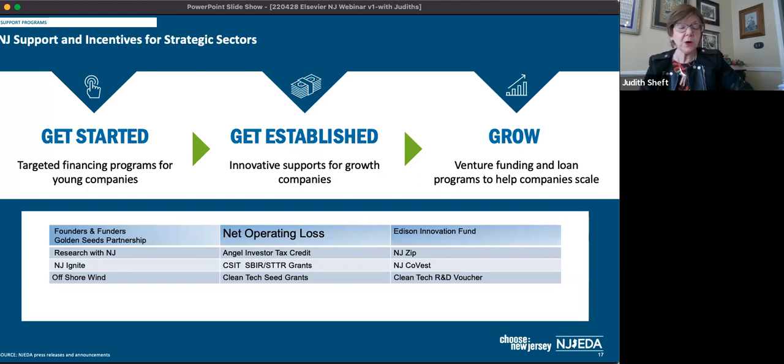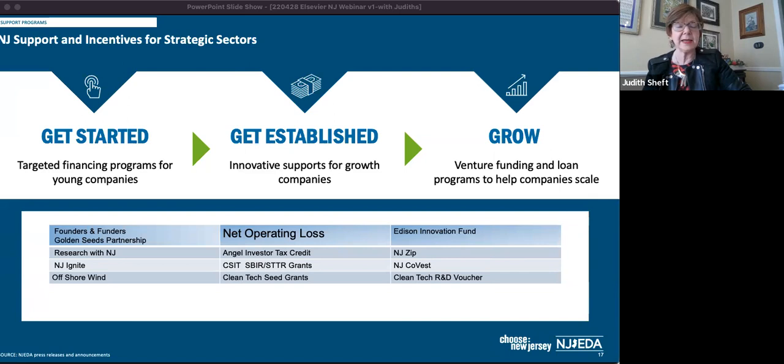One of the programs that we hold is something called Founders and Funders. And it's really a speed dating opportunity for the founders to get a chance to meet with investors. And so companies will submit an application to participate in Founders and Funders based on their one-page executive summary. They will get matched up with different investors who've indicated that those are the types of technology areas that they're interested in investing in. And then during this day-long meeting, they'll get their list of speed dates, or 15-minute sessions, where they'll be able to talk to investors. And for investors, it's been a really effective way to meet a lot of companies all at once in the areas that they're interested in. And as I said, after the 2 years of everyone being home, we're really excited to be able to hold that event in person in early June.